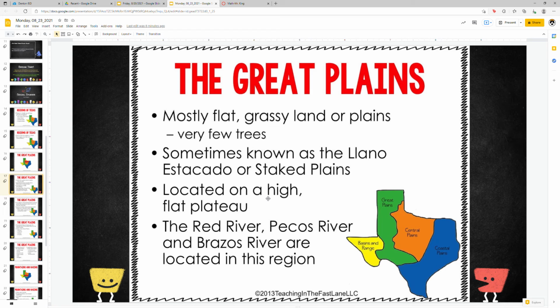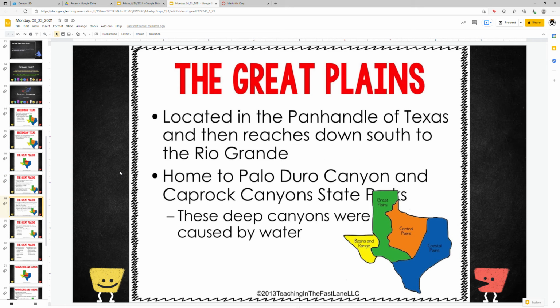The Red River, Pecos River, and Brazos rivers are located in this region as well. Located in the panhandle of Texas, it also reaches down south to the Rio Grande. It's home to the Palo Duro Canyon and Caprock Canyon state parks. Those deep canyons were caused by water.